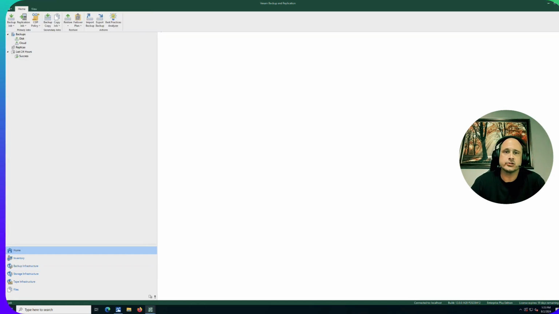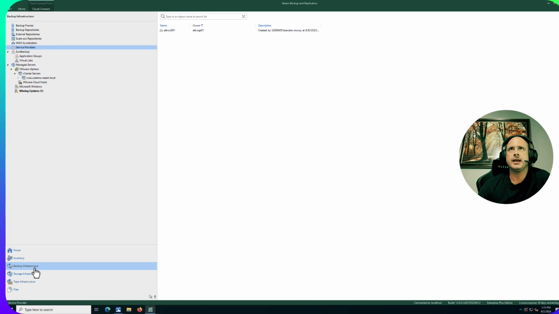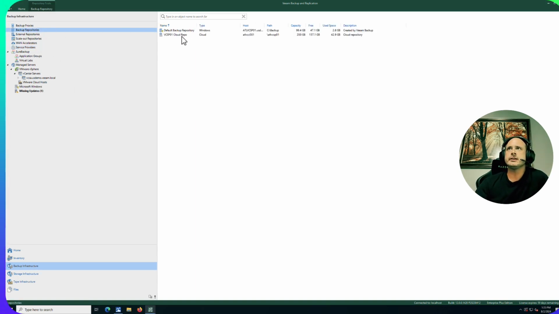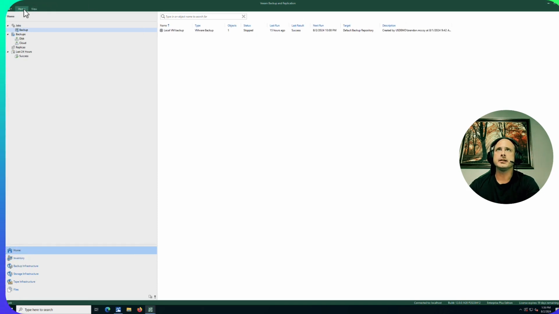So now that we've added in our service provider and we've seen the resources that they've provided to us, it's time to create our job. Now, real quick, before we do that, let's just, for sanity check, look at our backup infrastructure tab. And instead of going to service providers, we're now going to go to backup repositories. You should see the cloud repository that your service provider has created for you, and you'll see that the type of repositories says cloud, and an address to that repository with how much free and used space that you have in that repository.